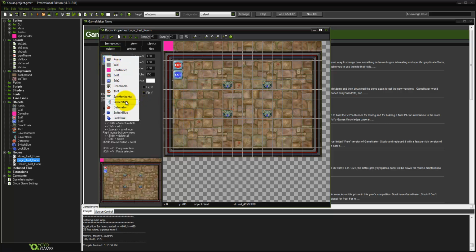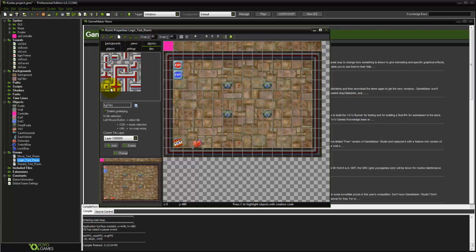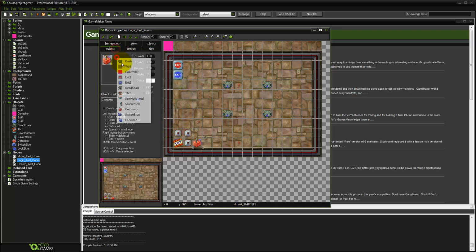I am then going to drop in a piece of TNT that has a detonator right next to it. And also, just for grins, going to make sure I can't actually reach the TNT.